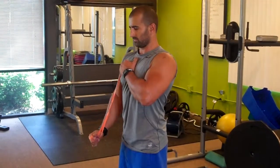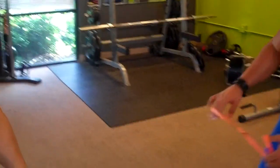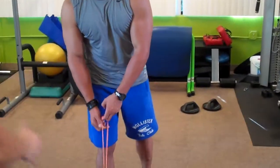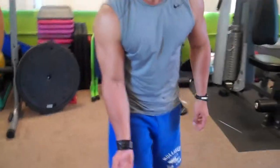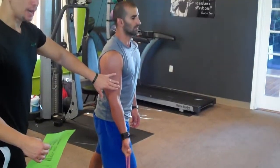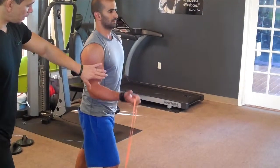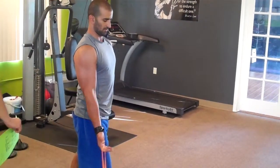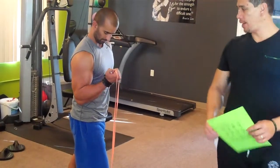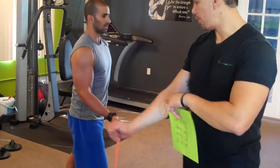Now, we're going to do bicep curls. With this one, he might have to put one part of the band on his foot, and he's going to lean forward. Like the same thing as the cross row that you did earlier, you're going to do bicep curls like this. Now you're doing pulling. Earlier you were doing pushing when you were extending your triceps. Now this is the counter muscle you're working on. You're working on your biceps now. Strengthen that arm. And both are important. Some people only work on their biceps and neglect their triceps. You have to do both to have a strong arm.